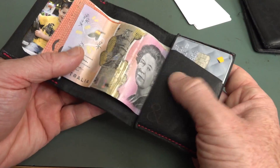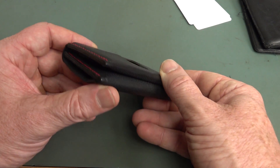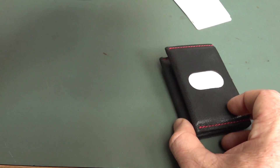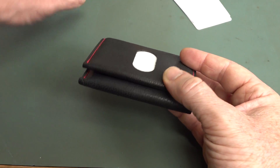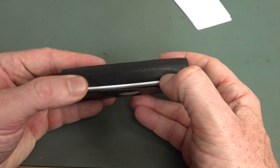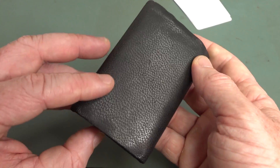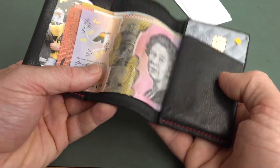I do actually like it. I think the design is really quite nice — just slightly bigger, please, Thread and Lever. Maybe a max version that holds an extra couple of cards, just a couple of millimeters longer to ease getting the cards in and out. Neither of these wallets have the capacity of my old big fat one — it's still a compromise. I really like it though, and it's been my main wallet for a couple of weeks. I'll continue to use it unless something better comes along. It is quite expensive, but it's handmade by a couple in New York and I don't mind paying for quality. I'll leave a link to the website down below.